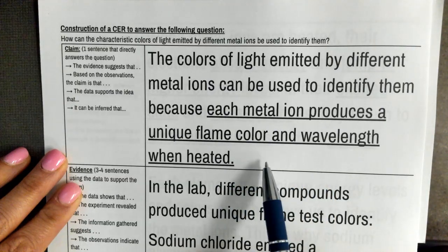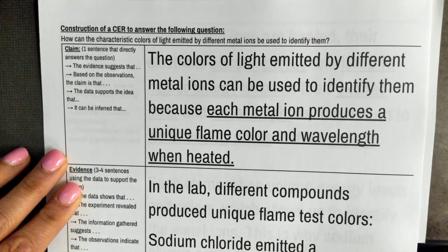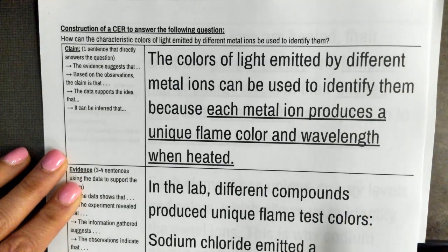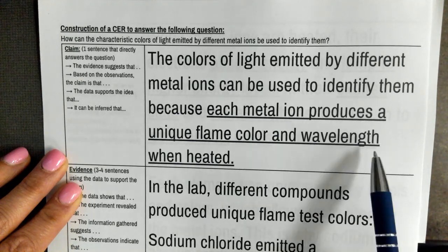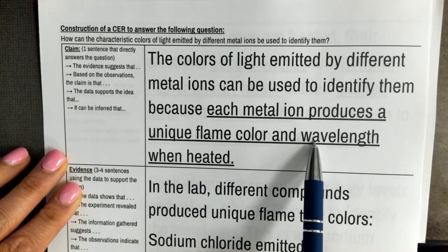Now this information that I have here is what we collected in the lab. So that is going to be what supports my answer to this question. Okay, and that's what I'm going to be using in my evidence section. Okay, so now as I move forward, as I'm talking through my evidence, I want to make sure I'm discussing flame color and also wavelength.